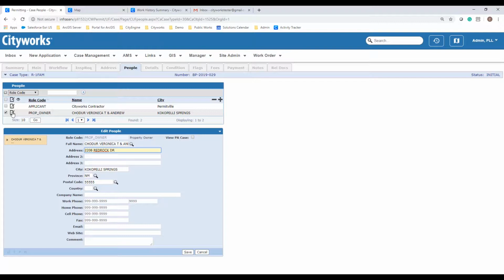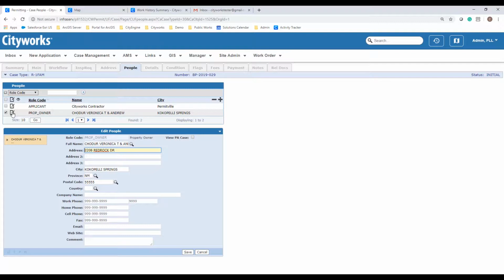And once again, this is only a copy of the current ownership information and can be edited in Cityworks without impacting the GIS. So for example, information could be manually updated if the property was sold since the last GIS update was in place, or if the contact information changes throughout the lifespan of an application. So for example, if a mobile number or an email updates, users can come in here and modify that information, and that won't impact the GIS data at all. These updates will not impact the parcel data and are only tied to the permit record itself.